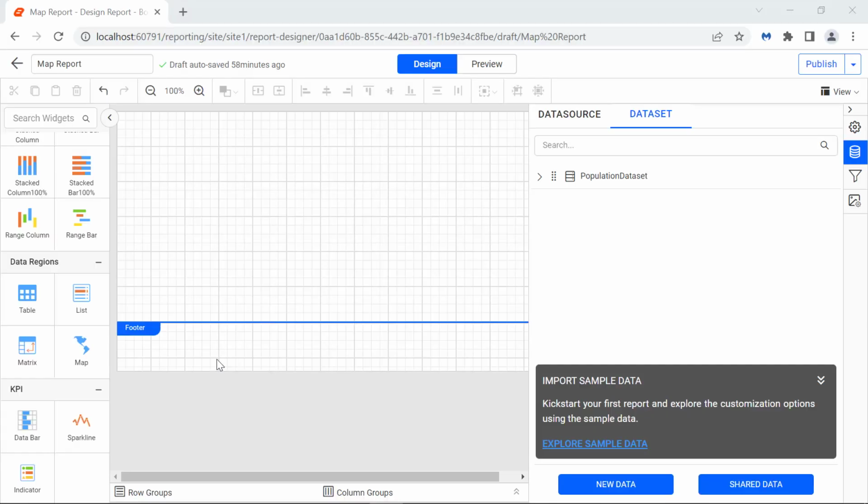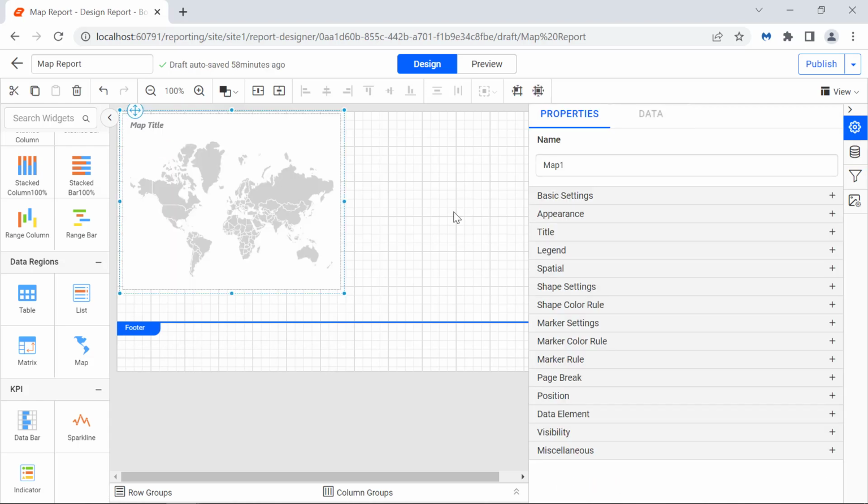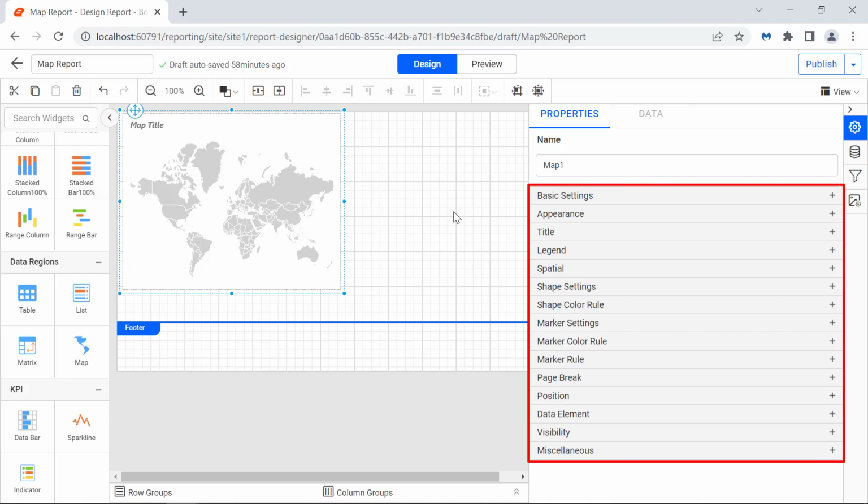Now, let's add a map to the report. The map report item is under the Data Regions category in the Item panel. Drag and drop the map from the Item panel to the designer's surface. You will see the properties displayed. The properties are divided into 15 categories based on usage.